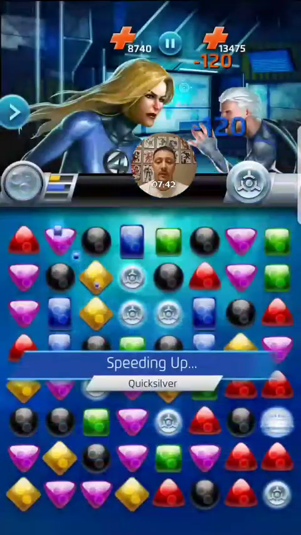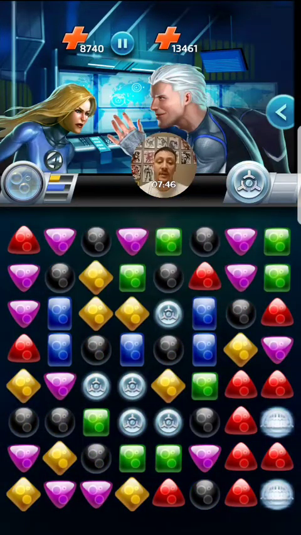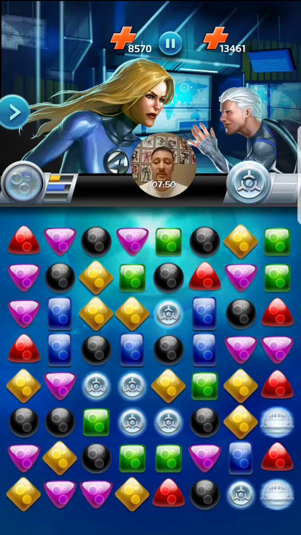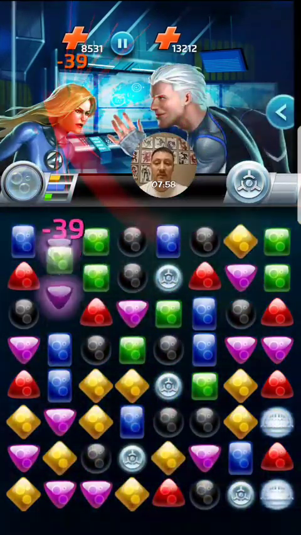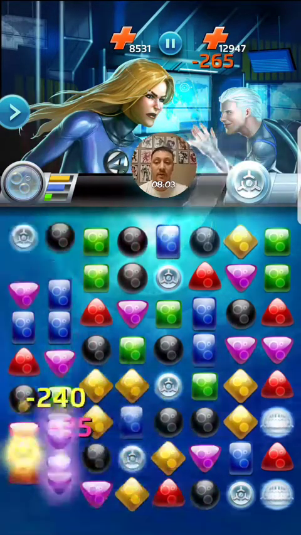We get a couple random other matches. He's going to go for match 4 red, which is fine because he has no red based abilities, so that doesn't do anything for him. Alright, let's steal these black here. Get some team up tiles. He went for purple like a stooge, so we'll go yellow.